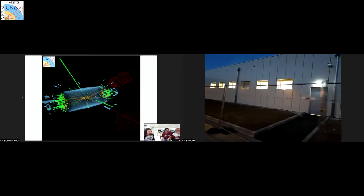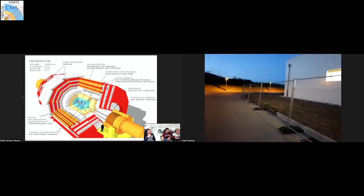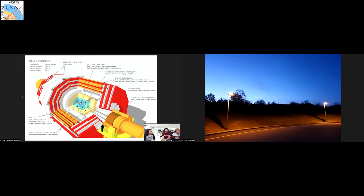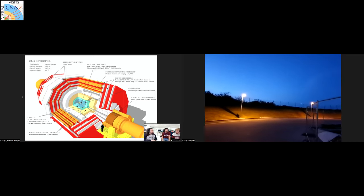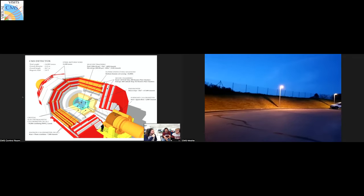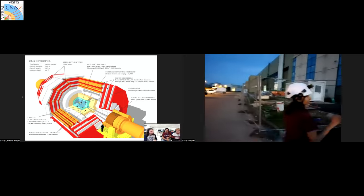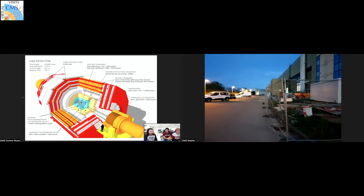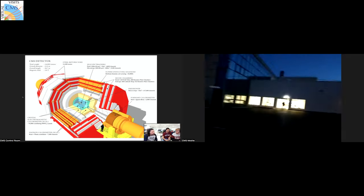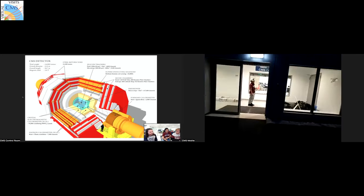Anything else you want to add? Right. This is connected to what you have seen in CMS previously, that we have different layers. The first one is silicon. These different layers detect different particles and help us to distinguish what is what. When you collide, you produce a hundred or even thousands of particles all together, and it's very important to distinguish each track, whether it's an electron or a muon. The very important measurements we do for each particle are momentum and energy. The momentum is measured depending upon how much that charged particle is bending inside the magnet. For the energy, we have different types of calorimeters which finally stop those particles, and all the energy is radiated in the detector, which gets reconstructed to find out all these different types of particles.